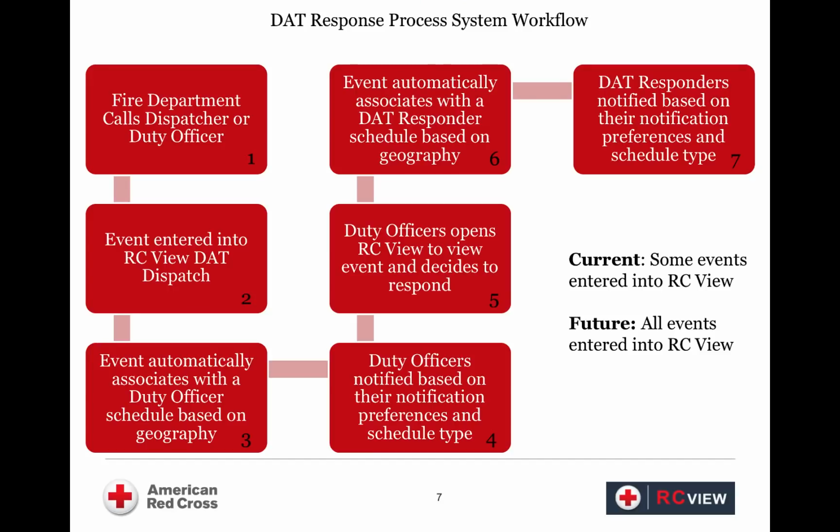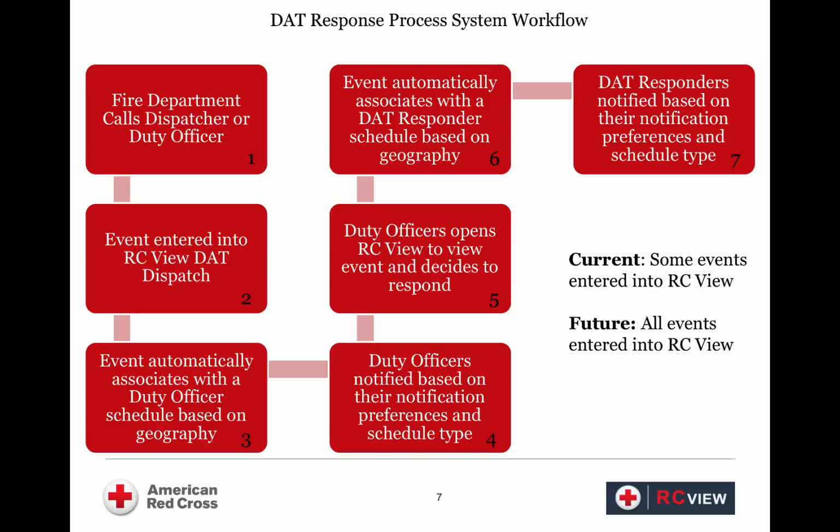Once a region is fully on to RC View DAT dispatch, this is what the DAT response process will look like. The fire department calls the Red Cross. That event is entered into RC View DAT dispatch. The event is automatically associated with a duty officer schedule based on their geography. The duty officers are notified based on their notification preferences and schedule type.